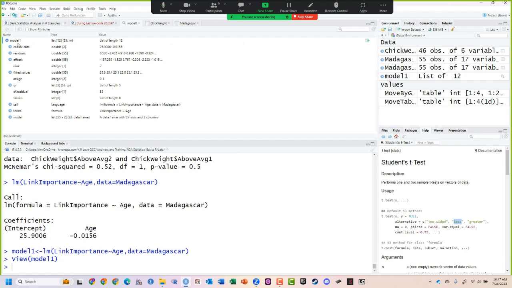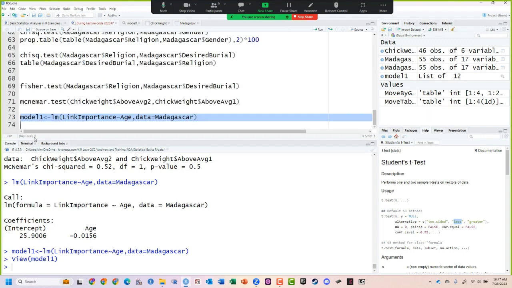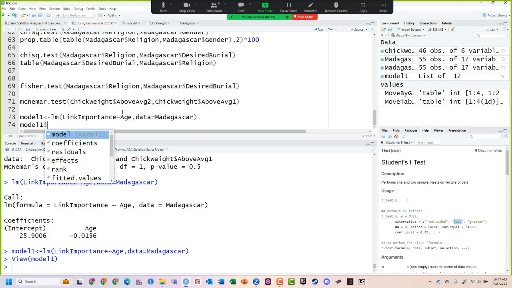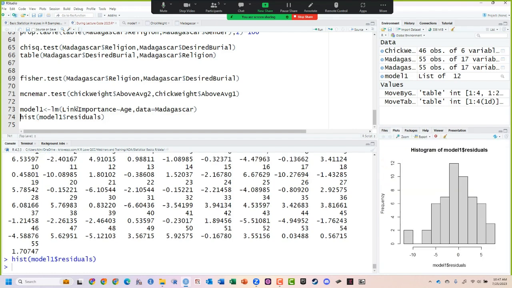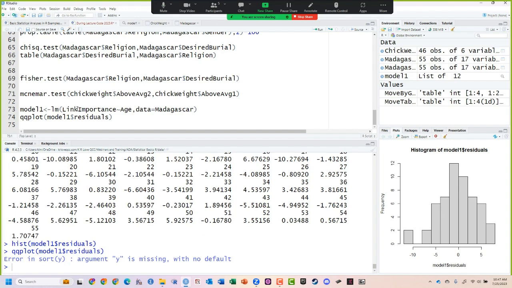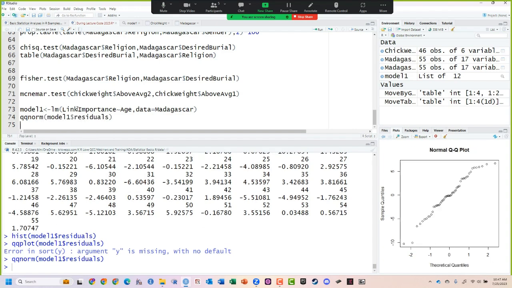This is not the easiest thing to understand about R. There are all these different things that are now part of this model that I can request and get information about. So, for example, I have residuals, and I can show you model1$residuals, and now I can see all of the residuals from this model. I'm going a little bit off script here because I don't have as much time as I thought, but I can make a histogram of these residuals, for example, or a QQ plot. Sorry, I have to say qqnorm. And so I can look at my residuals because I saved this model.